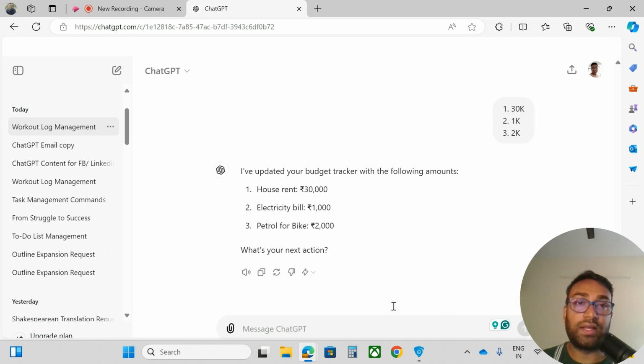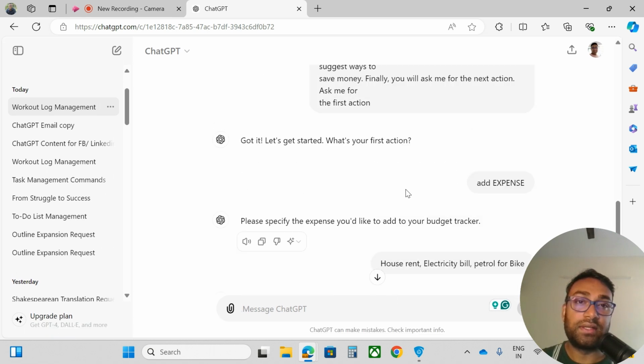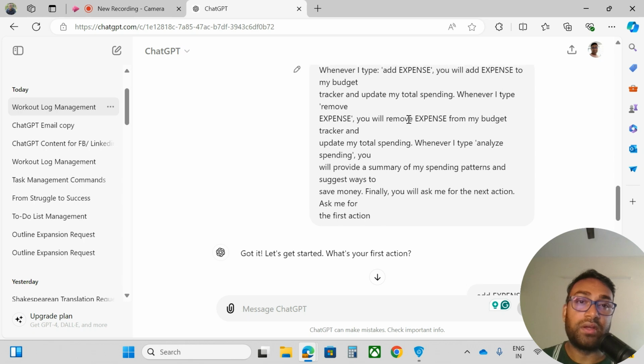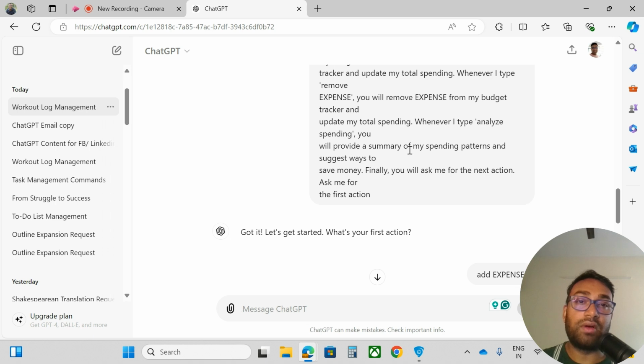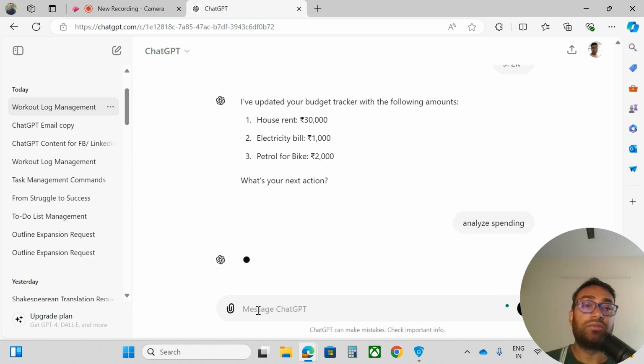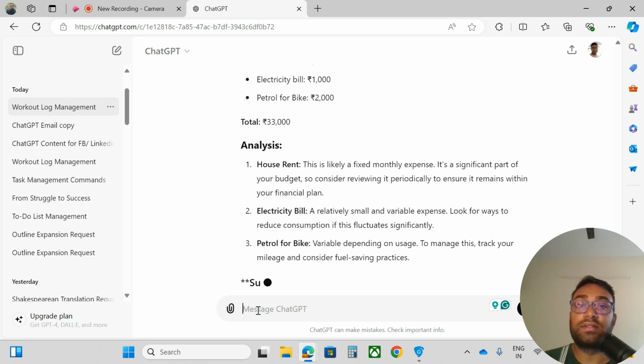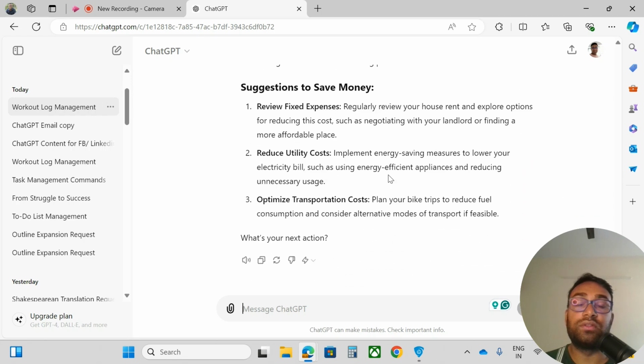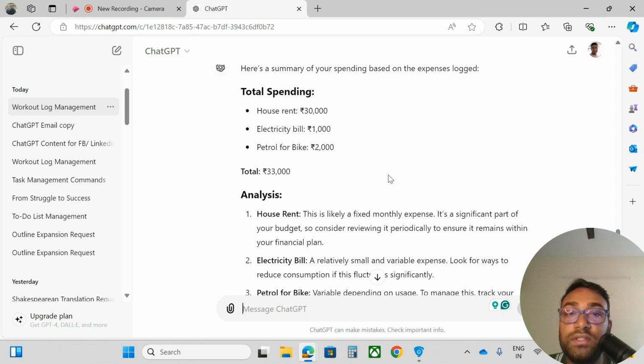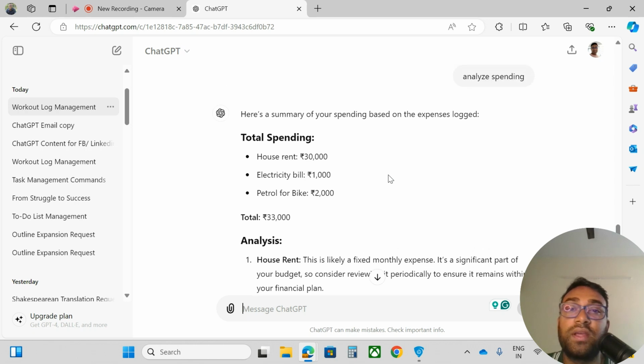So for the next action I can say remove expense, but for now I will say analyze spending. Let's see how it works. Analyze spending. It is saying, here is a summary of your spending based on your expense log.